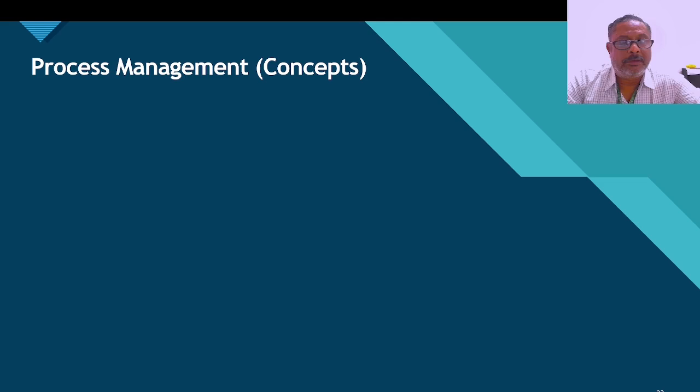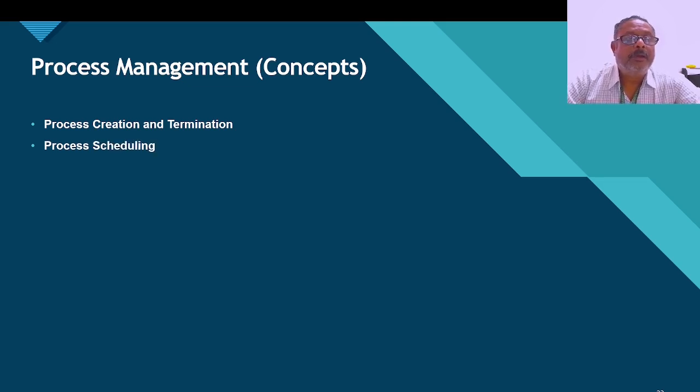First, let's begin with what we call process management. The process management has various functions like creating a process and terminating a process, scheduling the process when we have more than one process which is being active, but there is only one processor, then at any given time only one process will be working, all others have to remain inactive, and this is taken care of by the scheduling of the process under the process management.